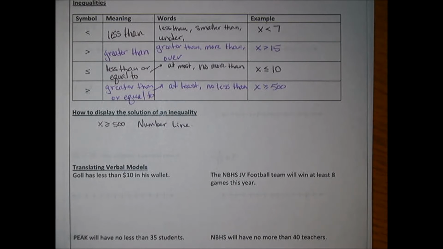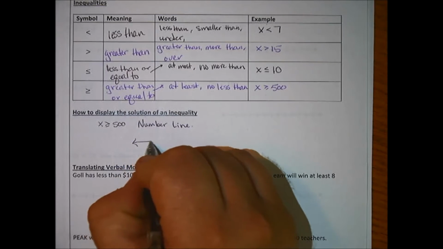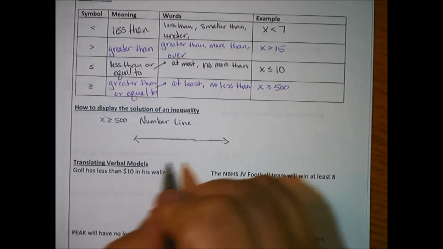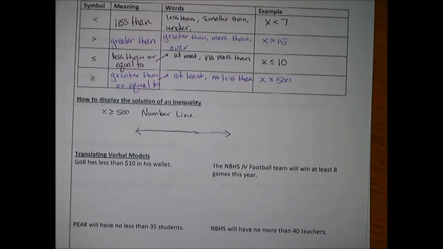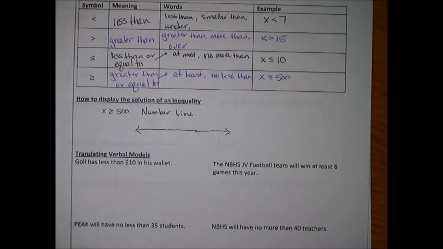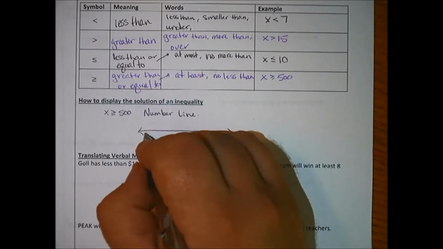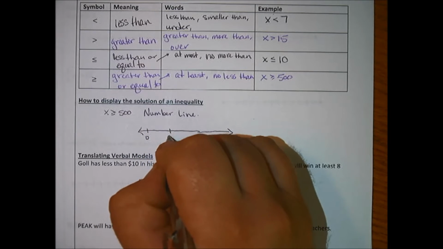Okay, when we use a number line, sometimes you'll have a number line there already on your answer. Sometimes you have to make it. Do your best to make it straight. Okay, that's always important for me, just paying attention to little details. And if you do have to make it, I do kind of like to know where 0 is. So maybe 0's there. 500's way over here.